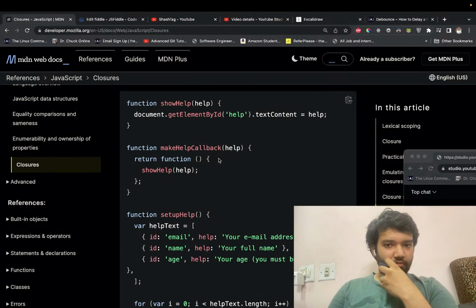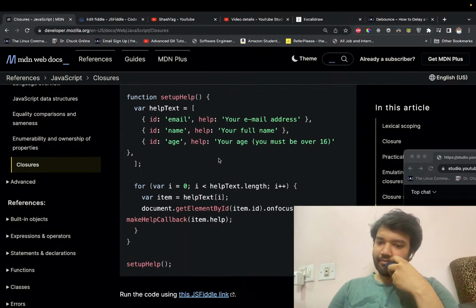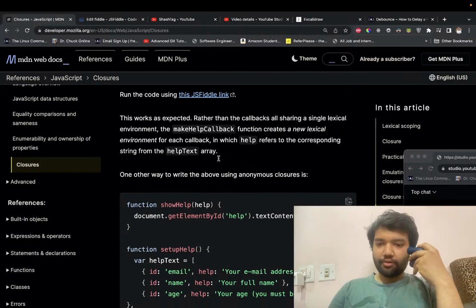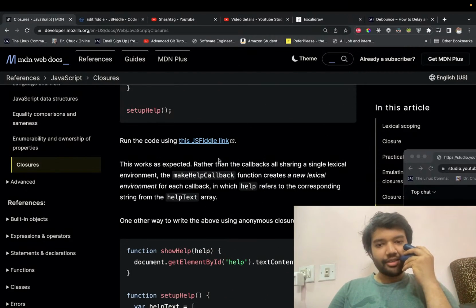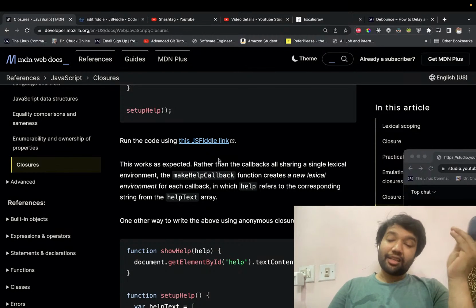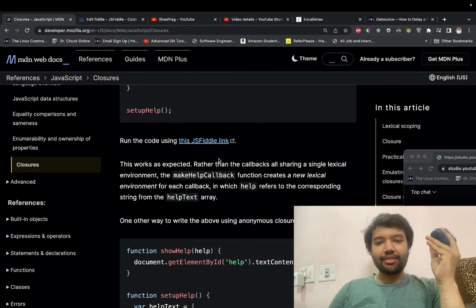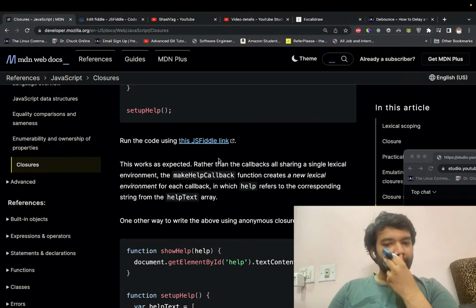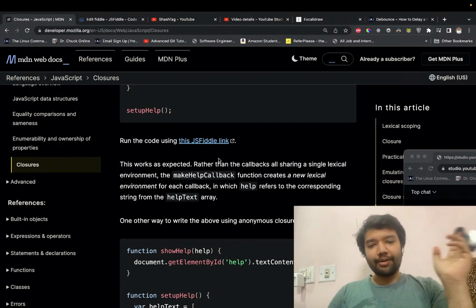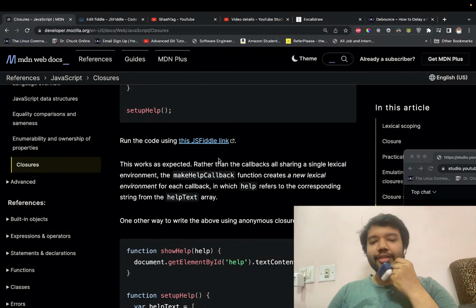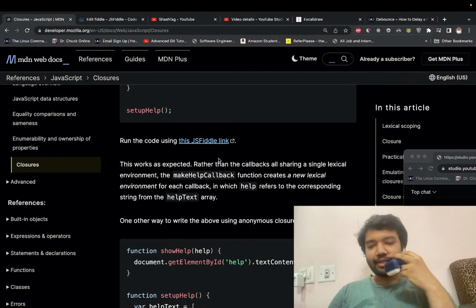This works as expected: rather than the callbacks sharing the same lexical environment, the makeHelpCallback function creates a new lexical environment for each callback in which help refers to the corresponding string from the helper text array.